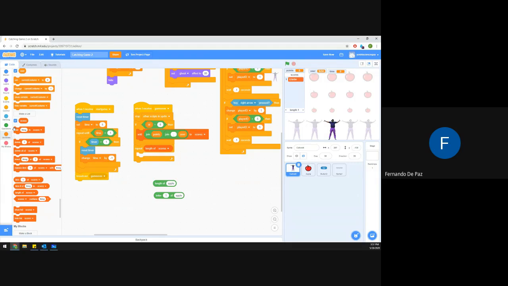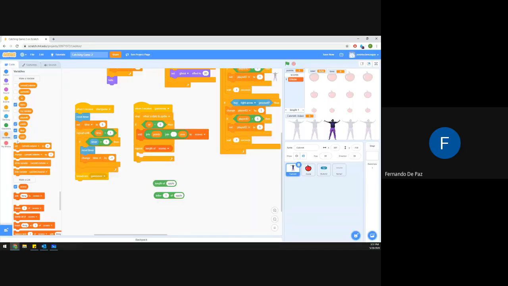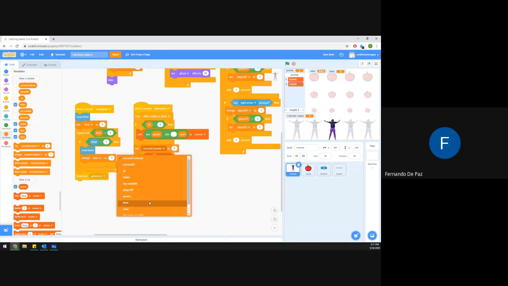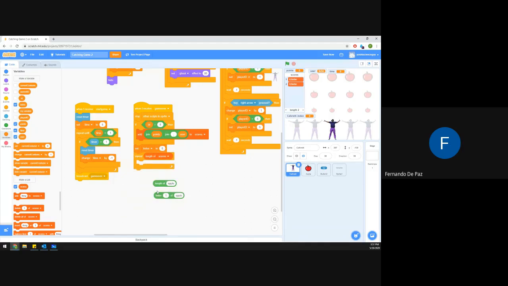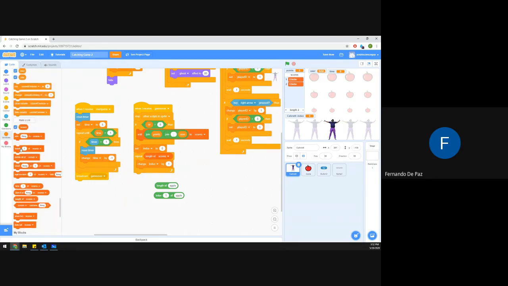So how do we know what number we're in? Oh, we need to make a variable. Okay, we need to make a variable for this sprite only, and we're going to call it index. And then we're going to set index to 0, and then change index by 1, so it goes up by 1 every time, and then we grab item blank of this.